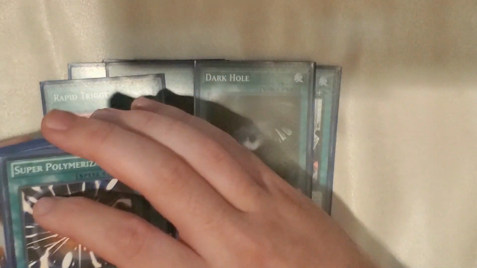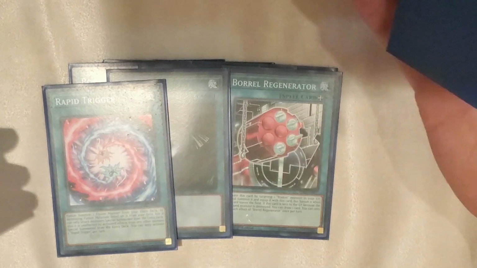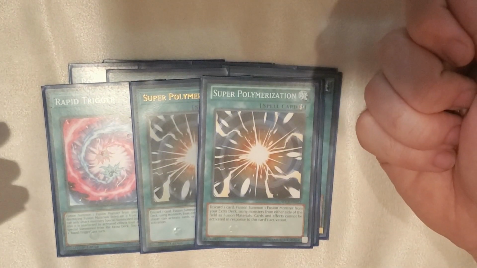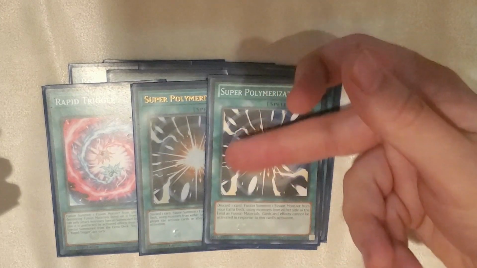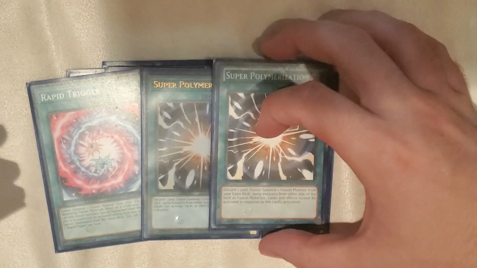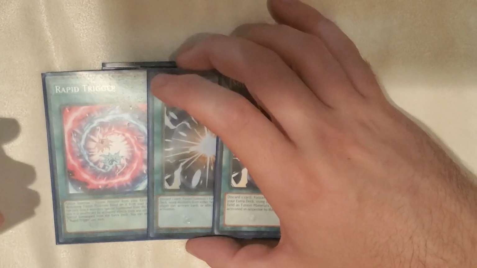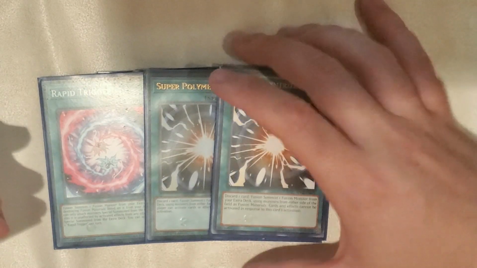We're running the 1 Rapid Trigger and 2 Super Polys now. Oh, Super Poly is also very good with Boral Regenerator, because you could just pitch off the card that you need to pay to activate this, get your fusion, and then get a material back, or whatever you want back. That's a rocket in your graveyard. But if you didn't have one there, you could send one with Super Poly.